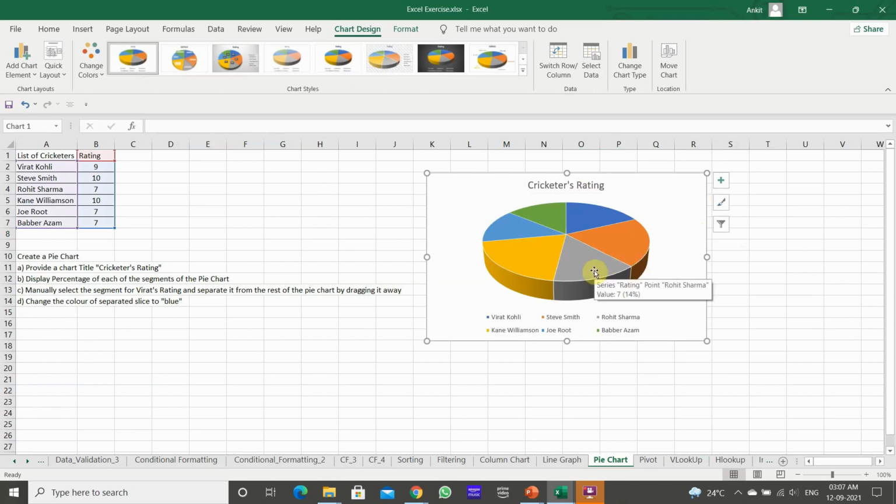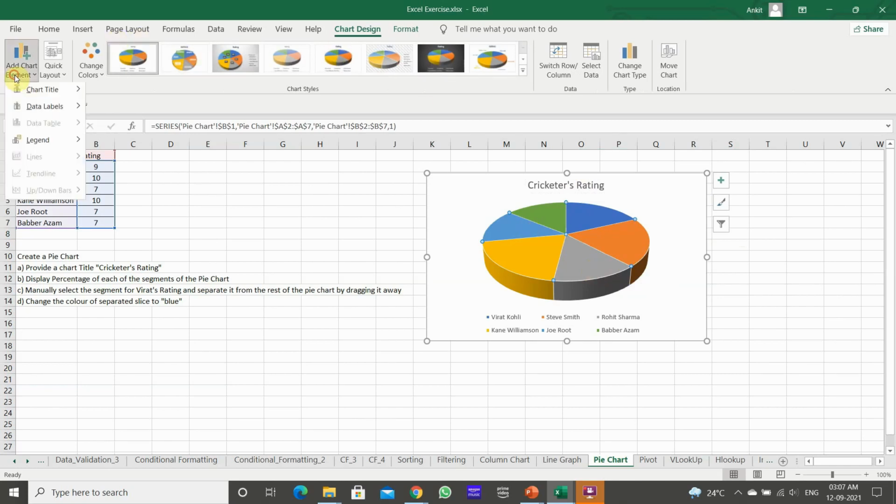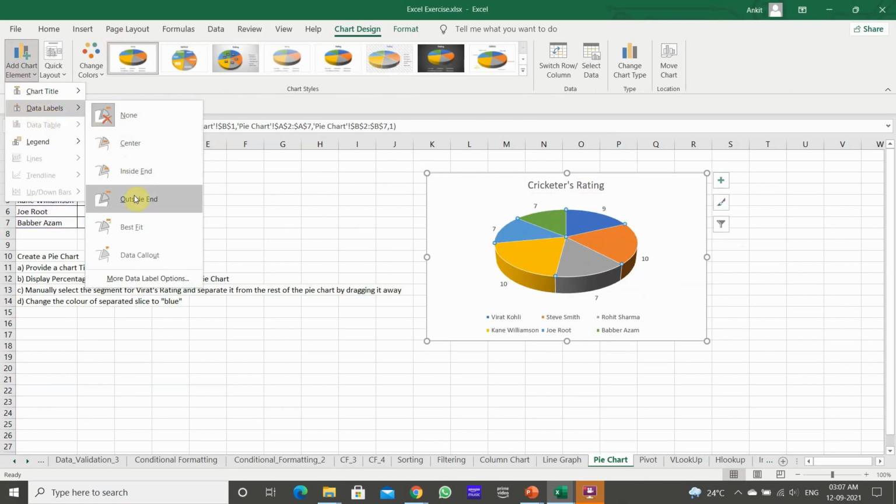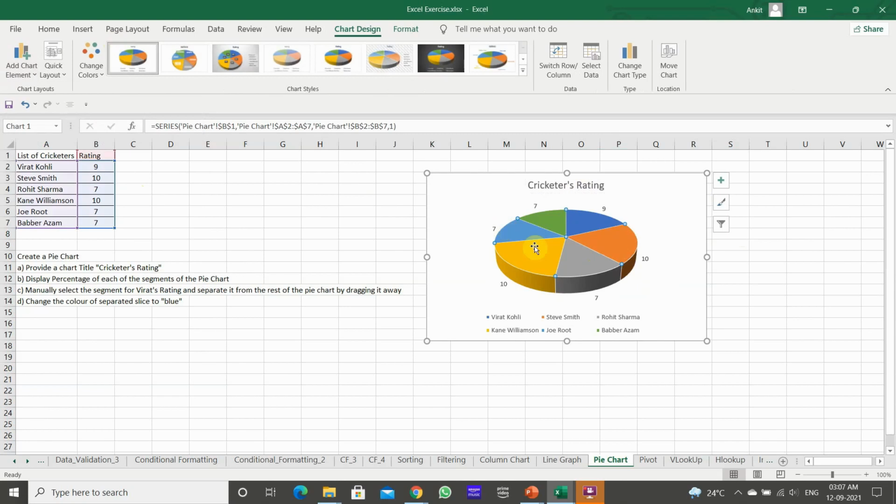If I want to display the percentage of each segment of the pie chart, how can you do it? In chart design, the data labels are there. If I put the data labels, it is not showing the percentage, it is showing the rating of each player.